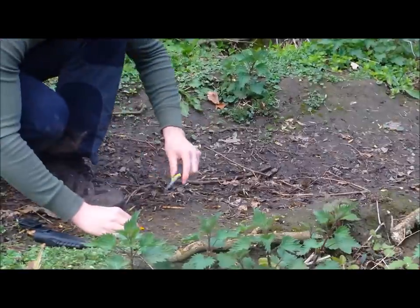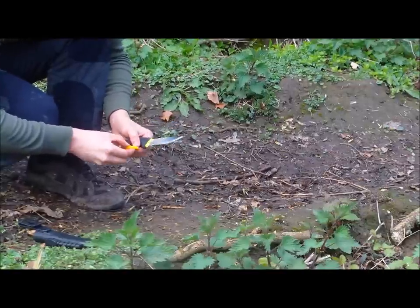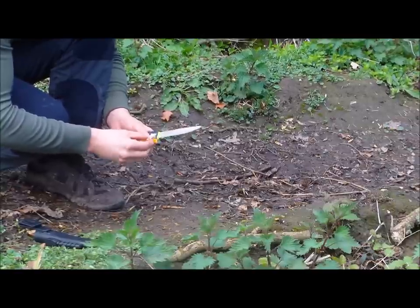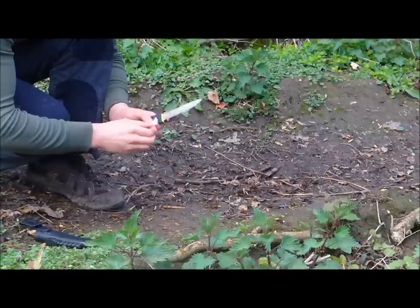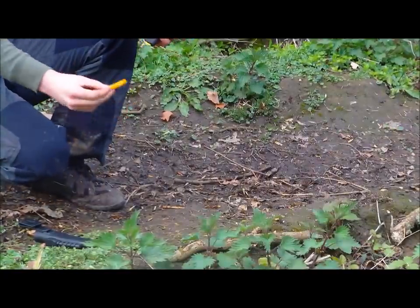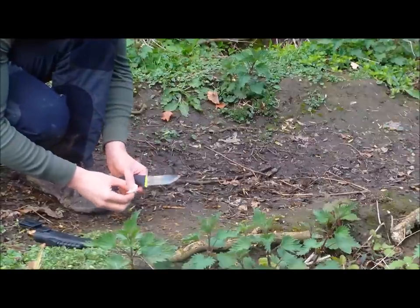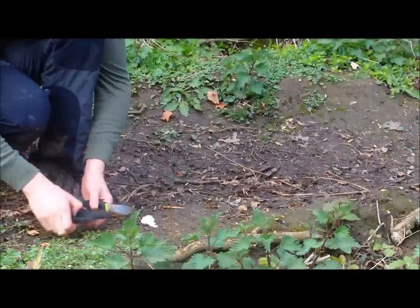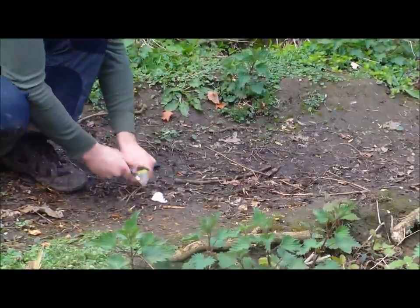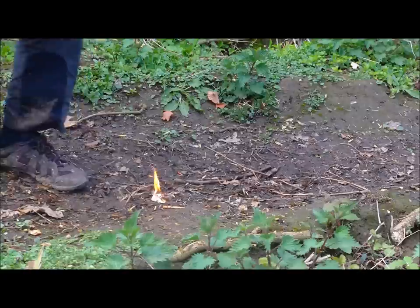What I need to do is just cut this open. You can burn the straw as well with it. I don't like burning the straw because it's plastic and gives off a bit of a bad fume, so that can just go in my pocket. I just want to test how well this works. So we'll flip the cotton ball up. We'll take the striker, fire steel, and the knife. There we go. You can just see how long that burns for.